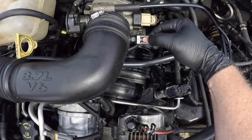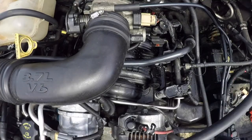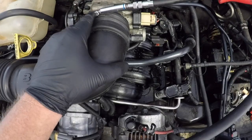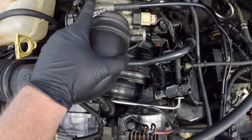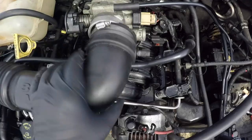Start by removing this airflow sensor here. Just have to slide that clip back and then it can be pulled off. Next, there's an 8mm clamp here. Once that's loosened, you can then pull that pipe off the throttle body.